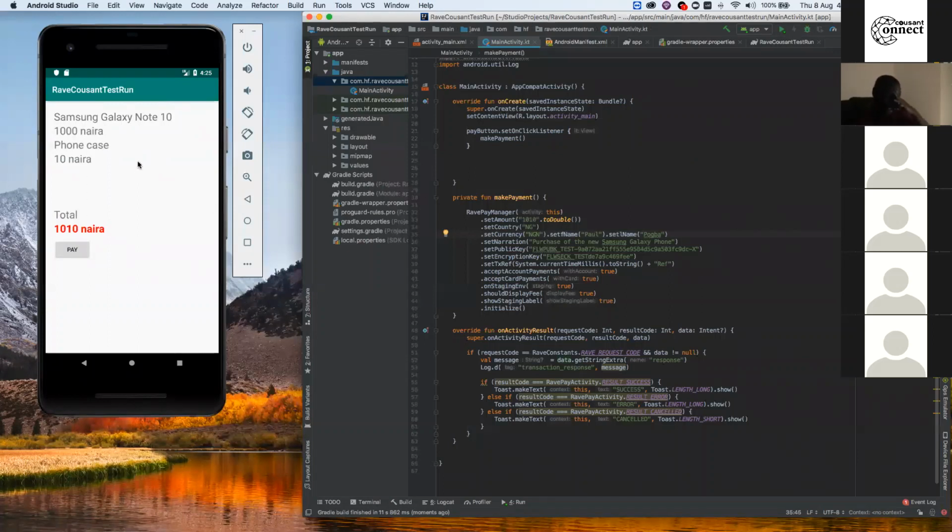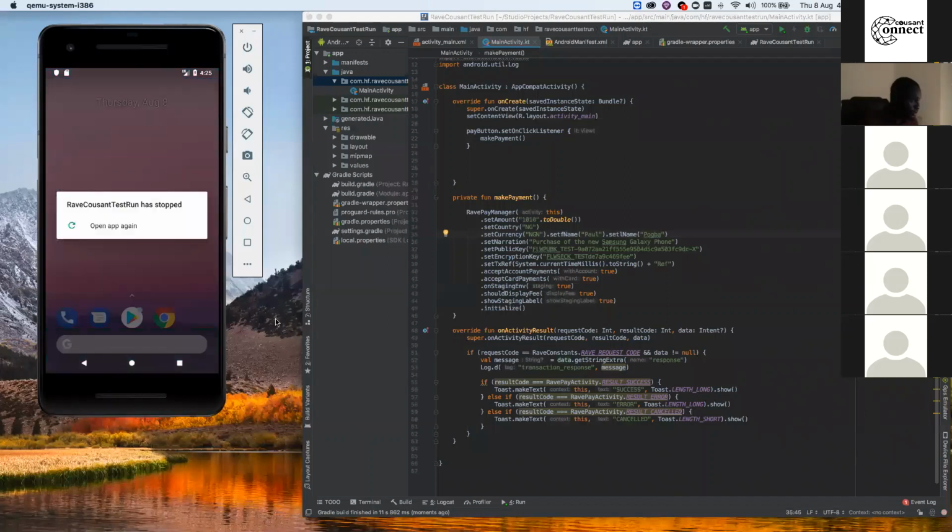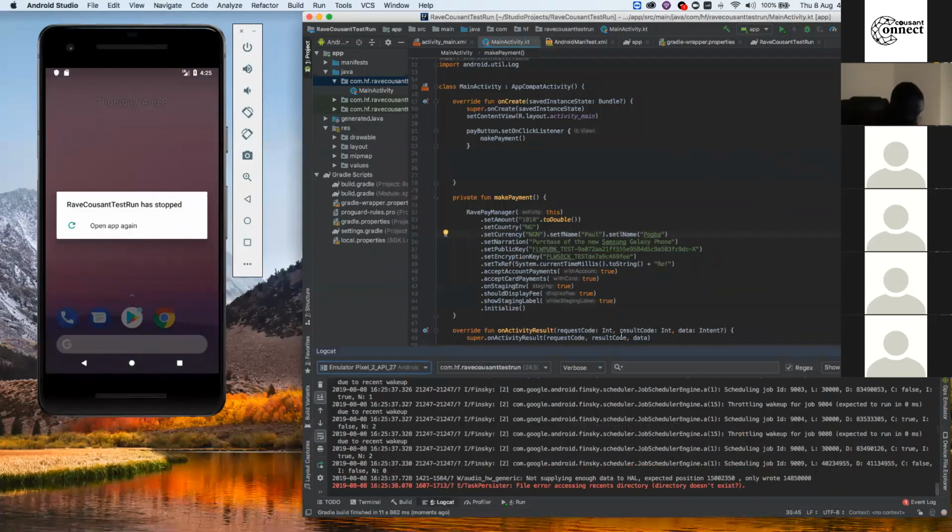Yeah, so this is our cart page. So we'd like to make a payment. Well, looks like there's an issue somewhere. Let's see.